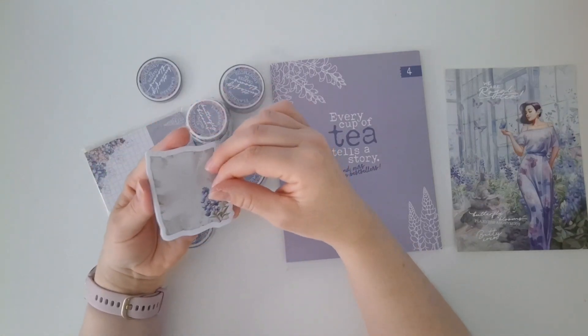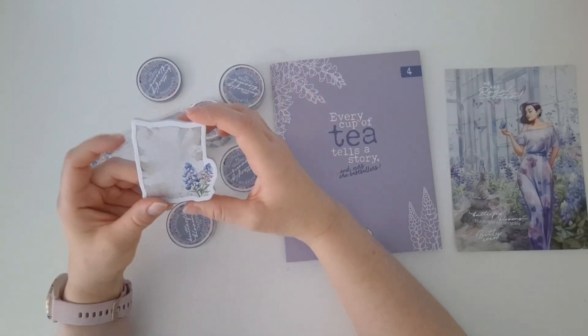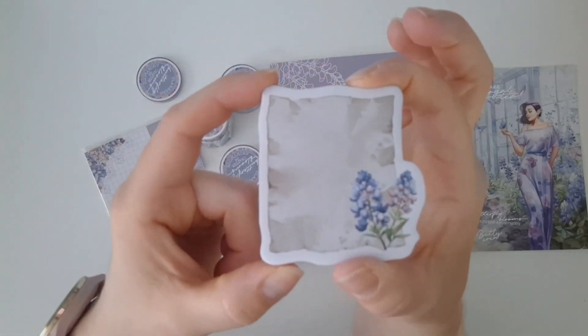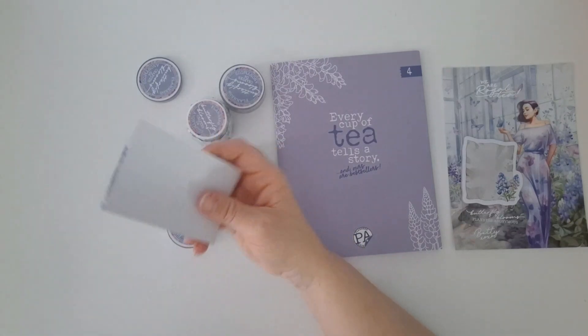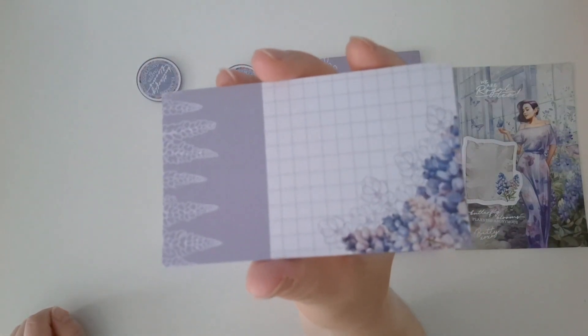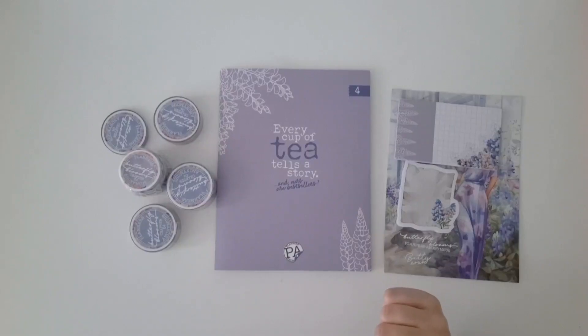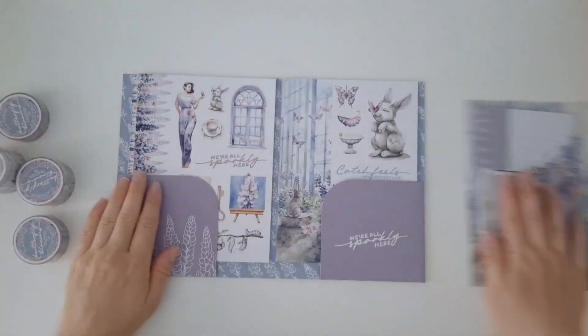We also get the washi card which is fantastic for putting some washies on for on the go in your planner. I haven't used these as yet but I hope to soon. And then we've got our really cute little sticky notes. I love that we've been getting these each month — I have actually been using these in my planner. I always like to have sticky notes in my planner so they are adorably cute. And then you also get the notepad, which doesn't have any stickiness on it at all, and we get one of those every month as well.